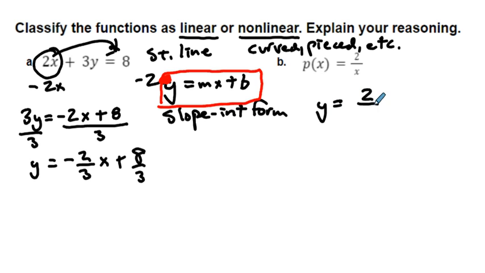Now this one right here, let's rewrite this p of x just as y, over 2x. Now if I'm going to write it in y equals mx plus b form, I have to have y by itself. And remember, b can be 0, but x in this always has an exponent of 1. Well, x here does not have an exponent of 1. When something's in the denominator, you write it like this: it's 2x to the negative 1. And 1 and negative 1 are not the same.